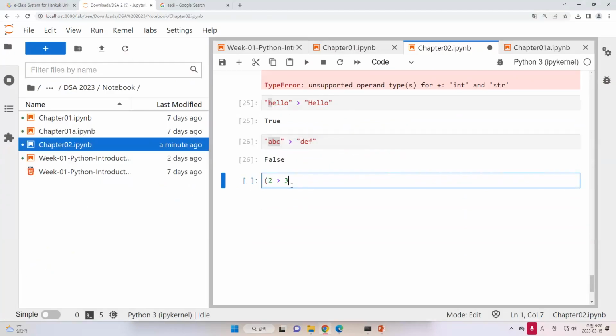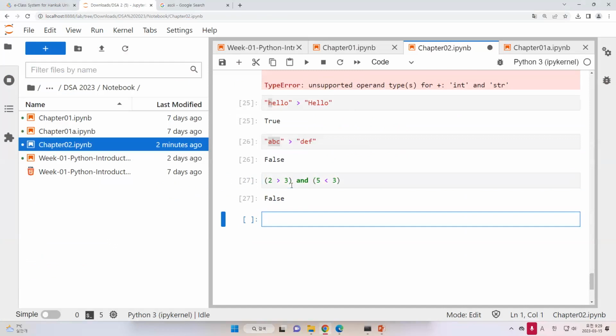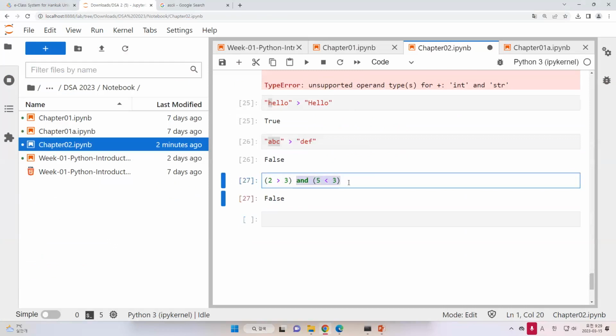2 greater than 3 and 5 less than 3. Is 2 greater than 3? No. Then the computer will not check the remaining, because they know that it is already false. And this one is using the AND operator.